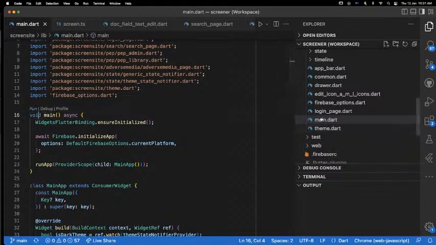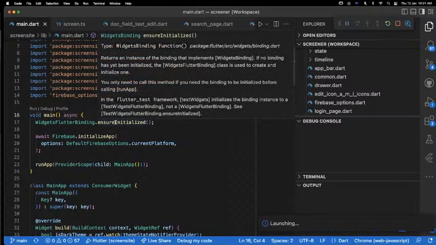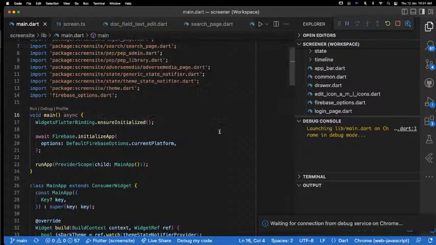So you find the main file. When you've cloned your repo and installed the Flutter plugin and everything, you should be able to run it just from VS Code like this. And if you have trouble doing it, let me know or let the teammates know.